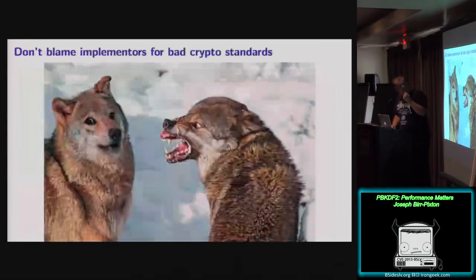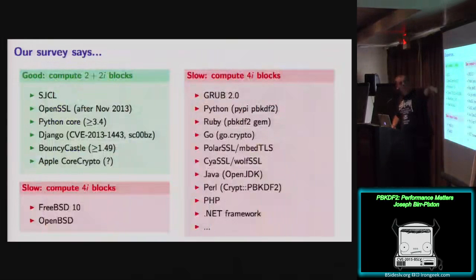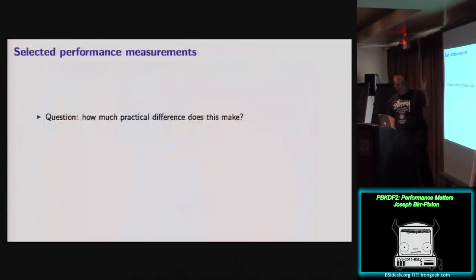So, don't blame implementers for this. This, I think, demonstrates, so ignore all these because this has been fixing the problem. Maybe Apple Core Crypto, don't know. You can't say that one person has got this right and everyone else is incompetent. I don't think that flies. So don't blame them for doing this because they've done exactly what the standard said.